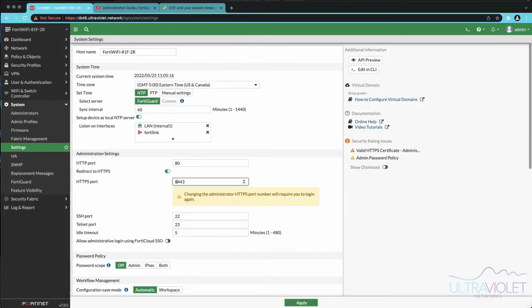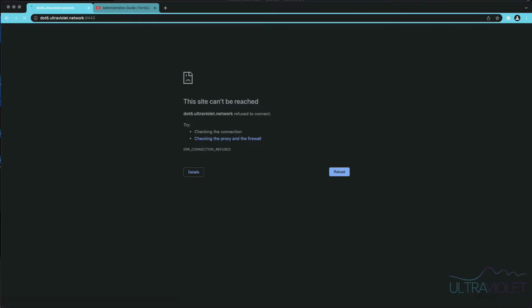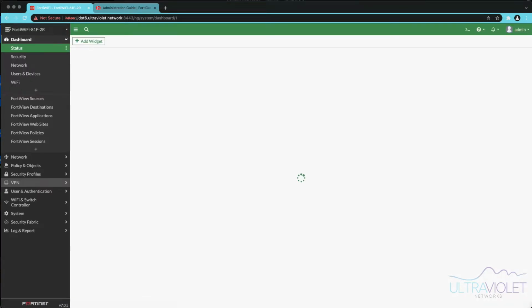If you're sitting in a Starbucks or somewhere else, like a hotel, they only allow out port 80 and port 443, so let's make that available for SSL VPN. Sure, you can enable SSL VPN on a port that's not listening for admin sessions, and that'll be fine. I prefer to avoid confusion altogether and change my HTTPS port. So let's click apply for now. And I should be redirected here in a minute. And there we go. And we'll be back at the main page.